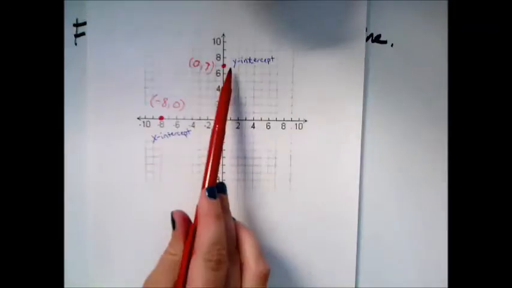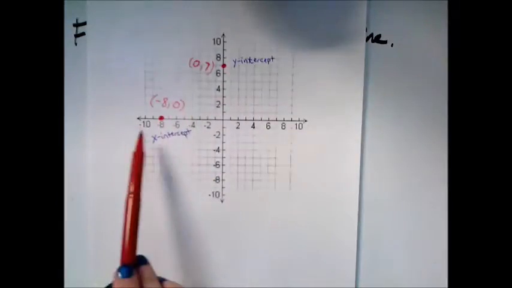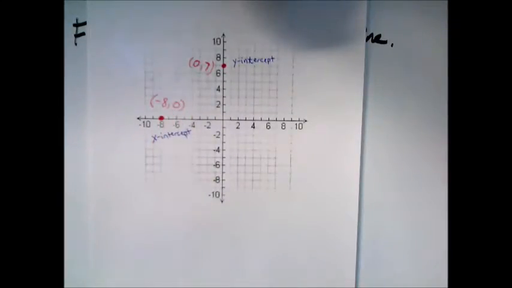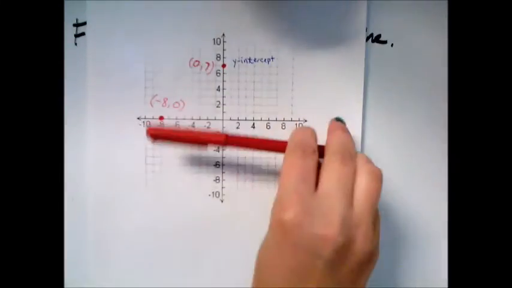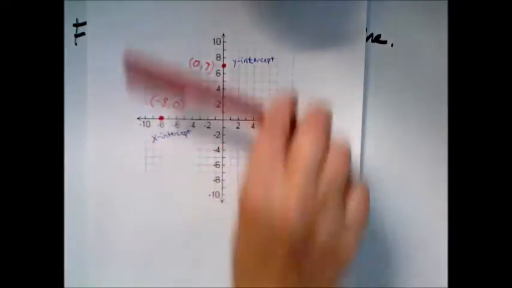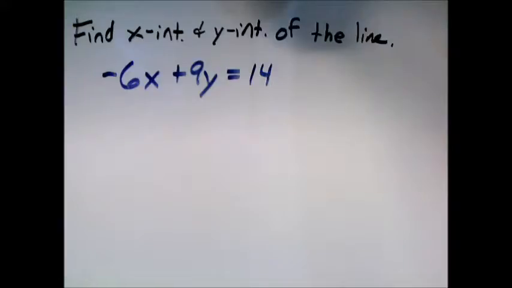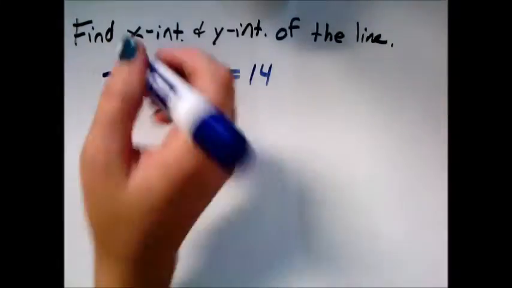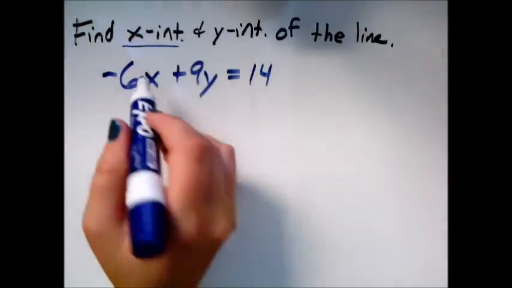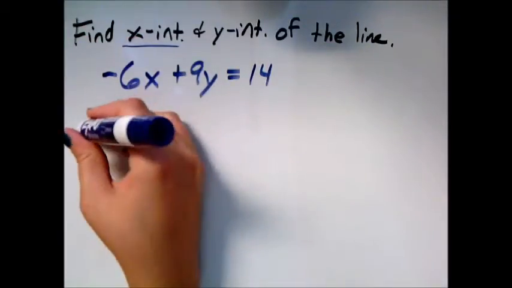So it reminds me, oh, for a y-intercept I make x 0, and for an x-intercept I make y 0, just because of the way they would have to be for those points to land right on the axis. For an x-intercept you can't go up and down at all, so y would have to be 0. So you can use that to jog my memory. And so when I come over to my actual equation, we'll go in order of the question: the x-intercept, that means I want to make y 0.